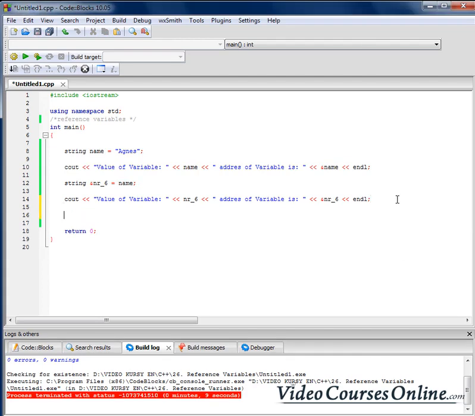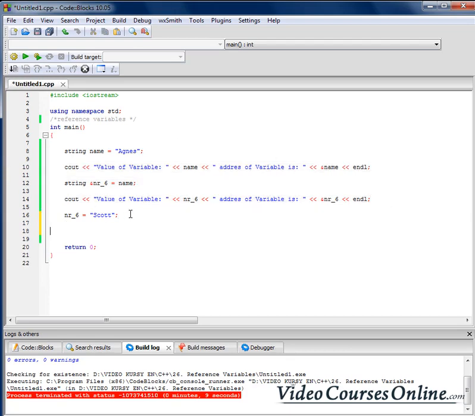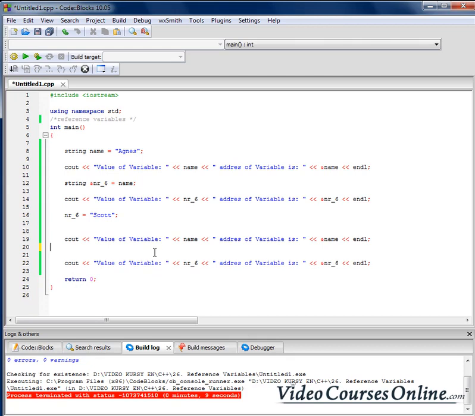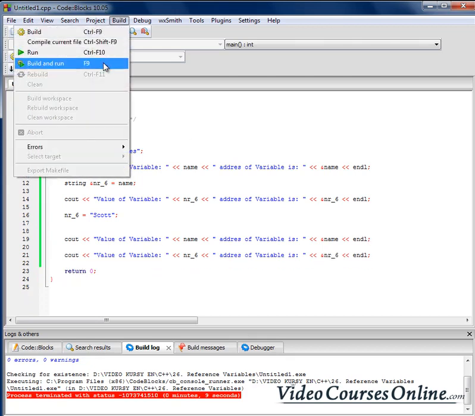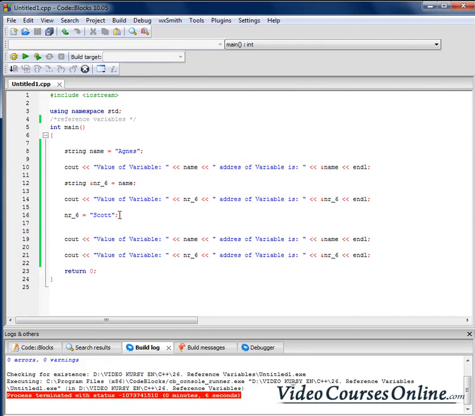Now, what will happen if I change the value using that reference here? Something like that. And then I will send those values to the output again. You will notice that we changed the value in both cases, right? Great. Okay. Now let's talk about references a bit more, and I will give you some rules about them.